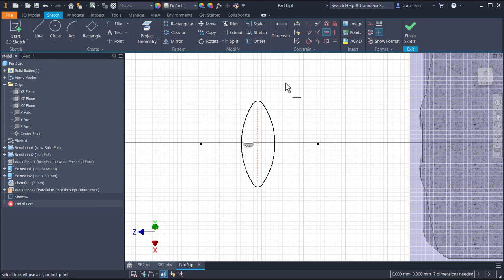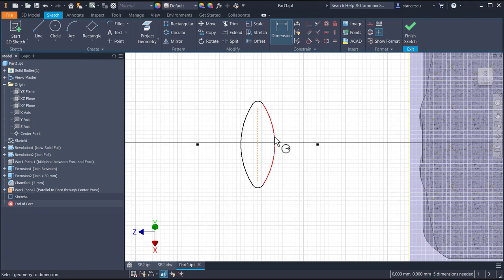This is the situation. Equal for these two arcs and also equal for the other two, because everything is symmetrical here.